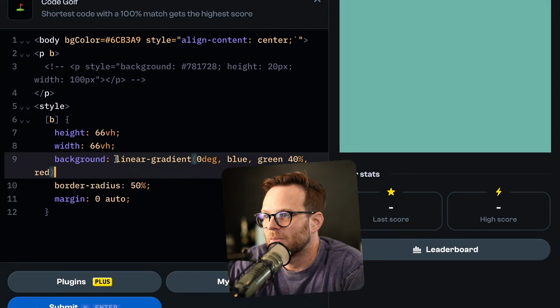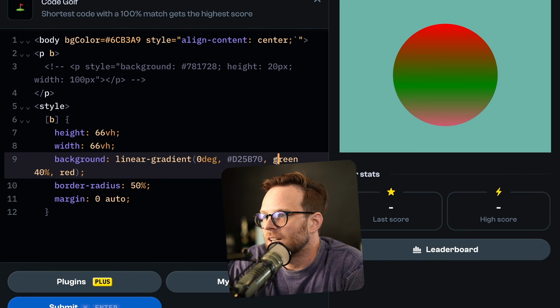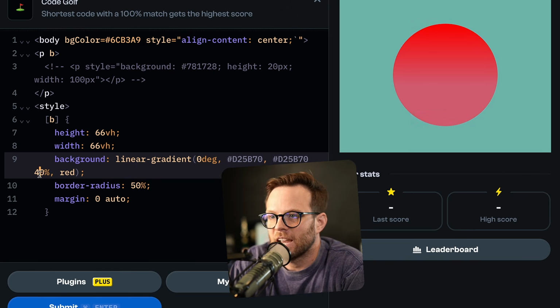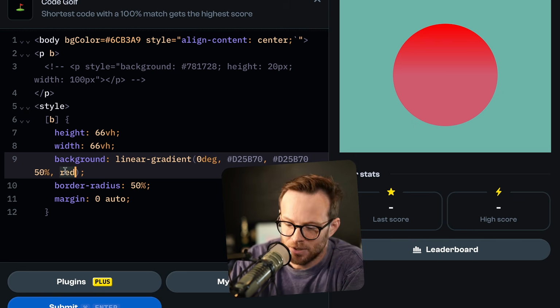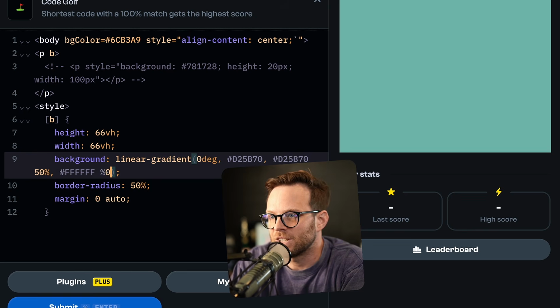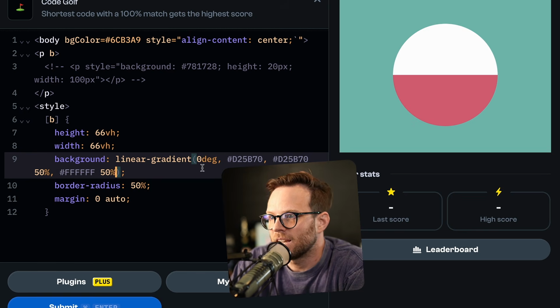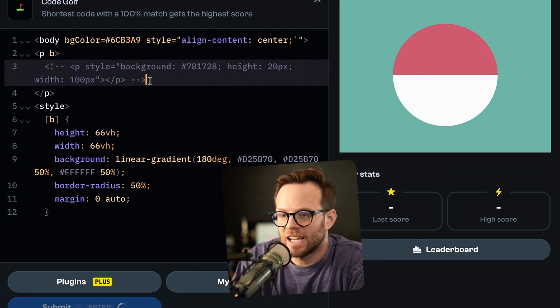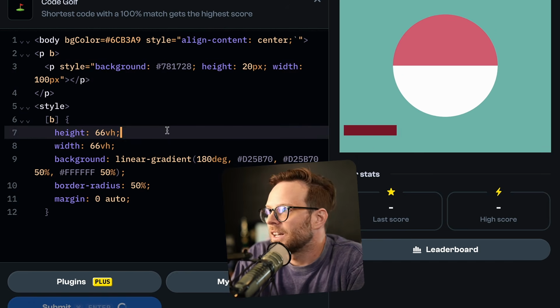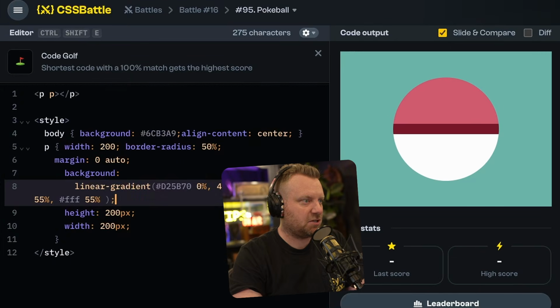This is so dumb. So we're going to start at that color, and then we're going to go to the same color. I think I had them swapped. I had the percentages swapped, where I think I had the percentage first. And we're going to say 180 deg. Okay, better. I'm going to submit this just in case. I cannot believe I wasted so much time on that. The guys are always using box shadow. I thought I got to use more box shadow, but I think the gradient is the move here.